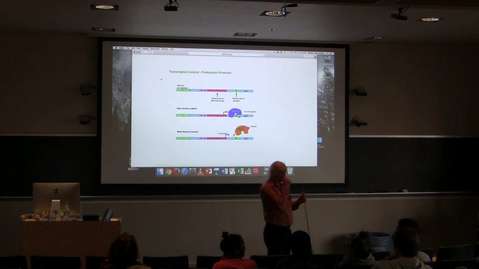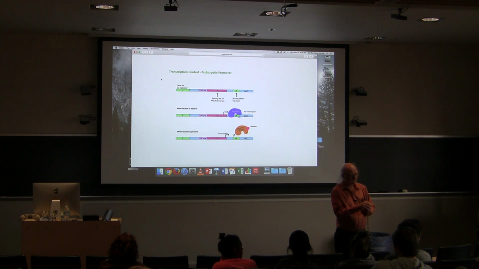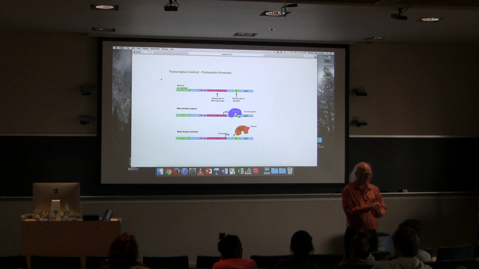Yes? Can you go over riboswitches and specifically how much we need to know about those? Because it kind of just seems like they can bind a molecule and they can do one thing or the other thing, but it can do both.